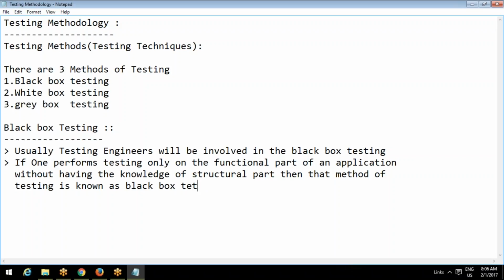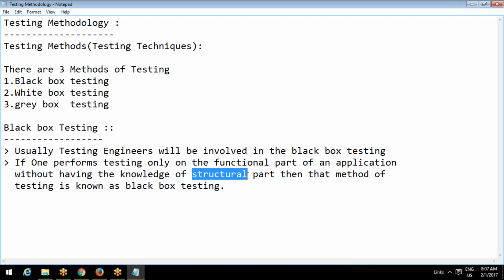Here, two things we need to remember for clarity: what is a functional part, and what is a structural part? If you know these two clearly, the definition is over. Functional means functional requirements, FRS, functional system requirements.